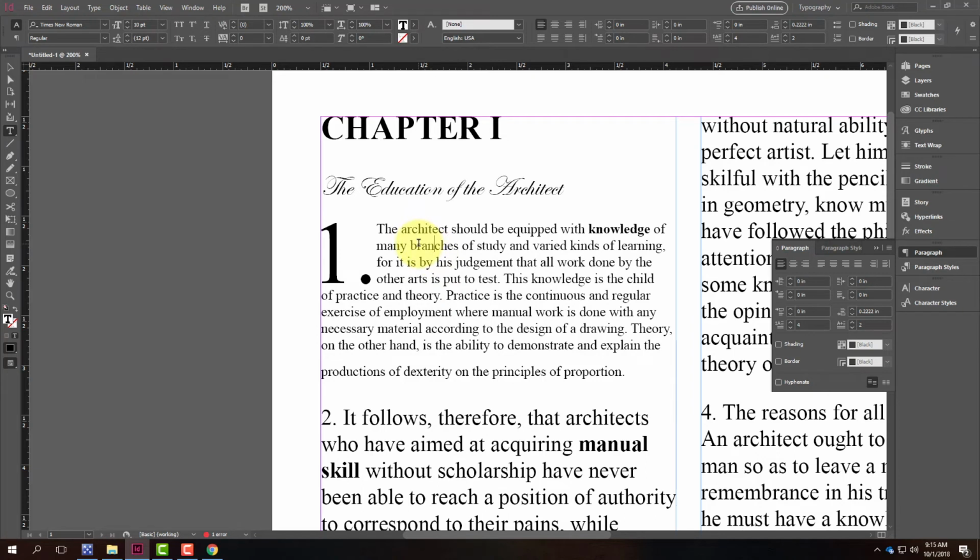As long as my cursor is in this paragraph, I can come to the paragraph styles. It's this window option here. And I can click the Create New Style. When I do that, it's called Paragraph Style 1. I could call this Drop Cap 4 Line, for lack of something better. You want it to be descriptive.